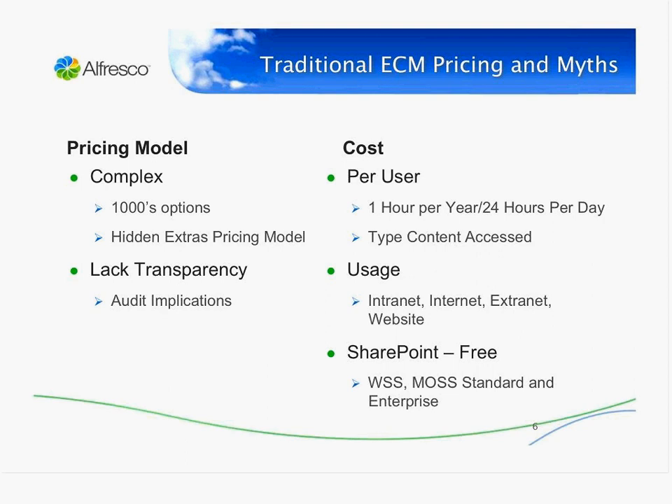A very common model is a mix of a number of things. You very often get a cost per user that's not based on actual usage — so if somebody uses the client software for one hour per year and somebody uses it 24 hours a day, they both get exactly the same cost. Another classic issue is that if a user is at one point managing office documents, at another point collaborating, and at another point reading a CAD file, they may get charged three times for three different clients — you're essentially charged based on the type of content being accessed.